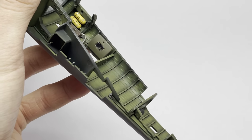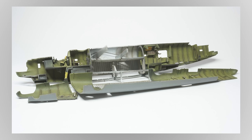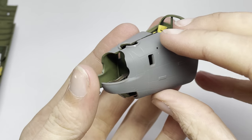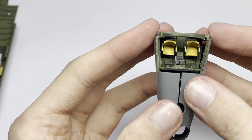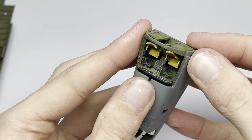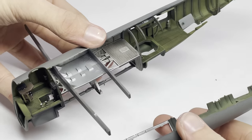Although almost all of this will be lost within, it was a really enjoyable experience putting all of this together. That was definitely helped by how smooth it was to put together, as in no issues really at all. It just all clicks together in a very modern Airfix type of way. The front cockpit and also bomb sight area can be encapsulated with the other half of the nose, I guess. It is very reminiscent of how their Buccaneer goes together in 72nd and also 1/48th.